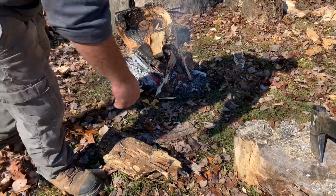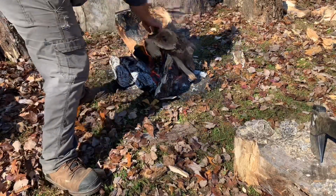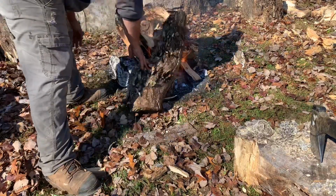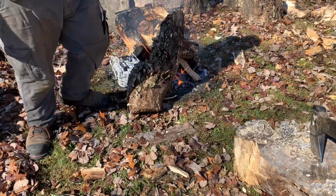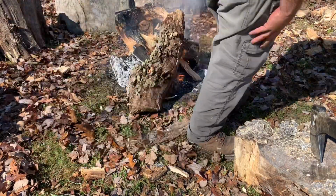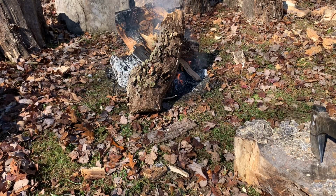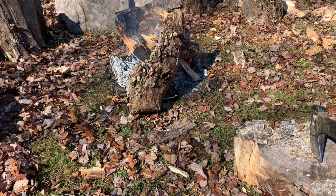There was a man telling me that wedges made it easier on the bigger rounds, and I've heard other people say that a lot. I've just never really tried one, but anybody that has experience with wedges, if you don't mind, comment, let me know. Is it better to use them on the edge of the round, or should you put it in the middle?